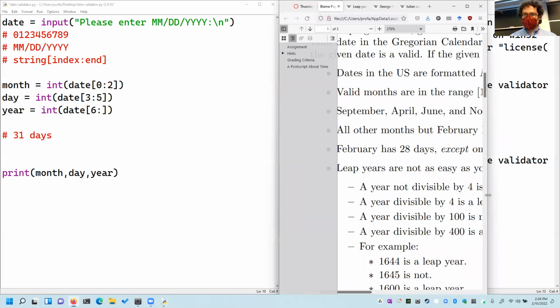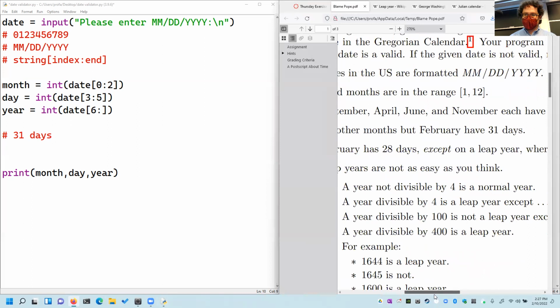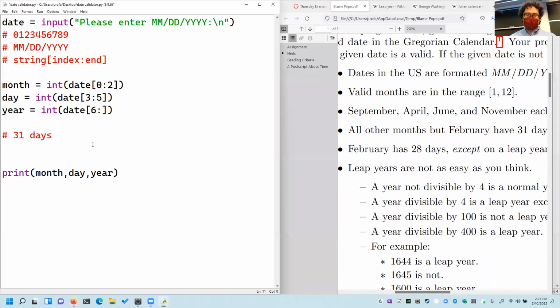Okay. So January has 31 days, March has 31 days, so what we need to do is if month equals 1, or month equals 3. A common mistake, by the way, when you're just starting out is to do this: if month equal 1 or 3, or April, May, 5, June, and so on and so forth. But this doesn't do what you want.